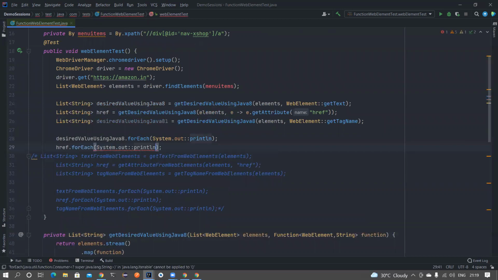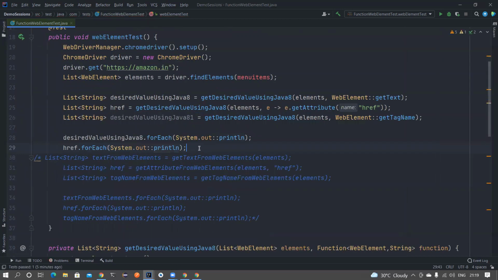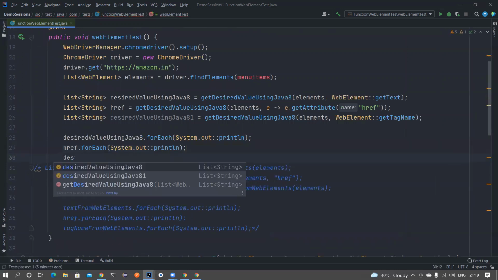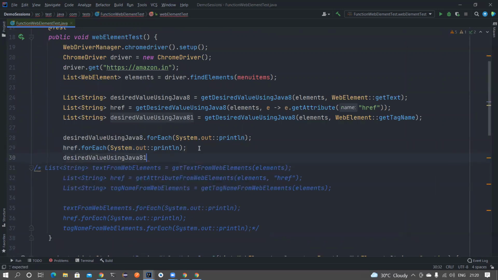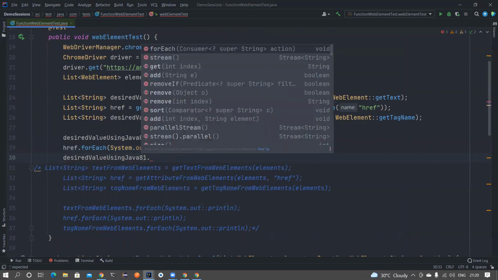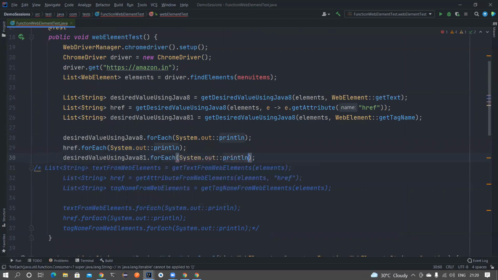And then the last one is basically desired values. Guys, ignore the name. Don't think about the name for now, because it was created by IntelliJ. Don't blame me. For now we are not focusing on that. Dot for each again. So good.